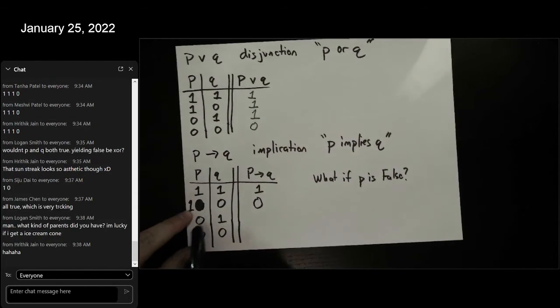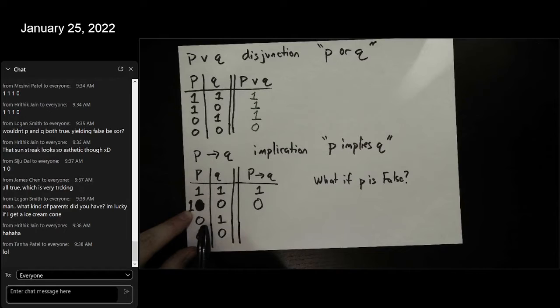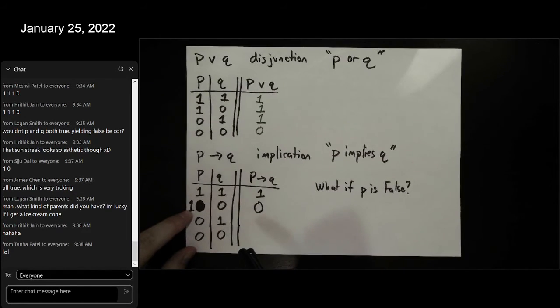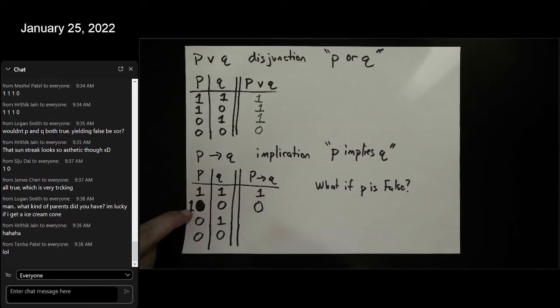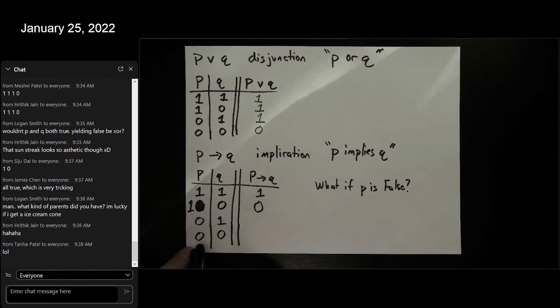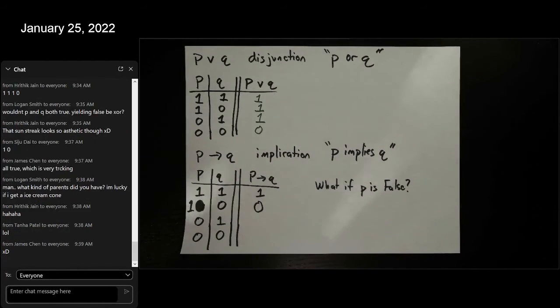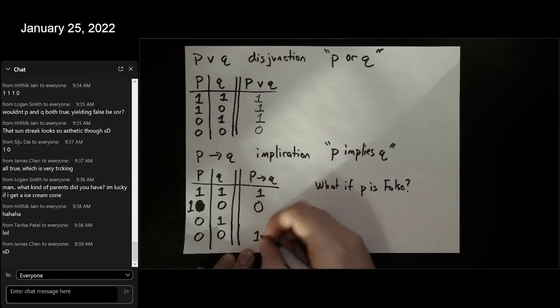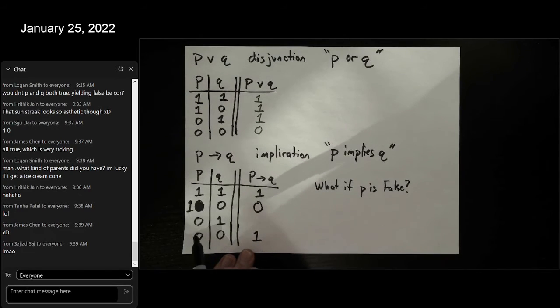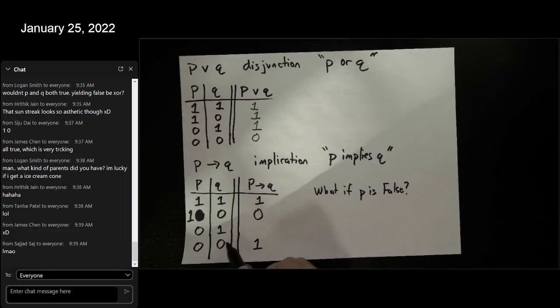But if you don't get an A in the class, what happens? Your parents said, if you get an A in the class, we'll buy you a car, but you didn't get an A. If you don't get an A and they don't buy you a car, you can't be mad at them. They told you, get an A, we'll buy you a car. You didn't get an A. So this is still true. If you fail to meet your end of the bargain and they don't do the thing, that's fair. P still implies Q.